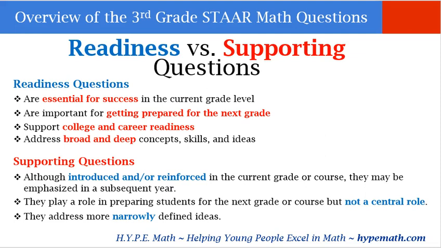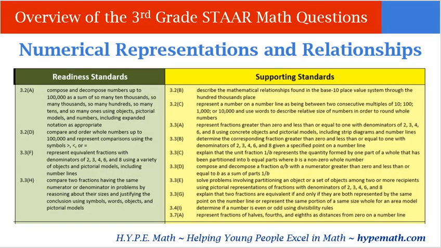So let's dig a little deeper into the different categories and look at some sample questions. For numerical representations and relationships, the chart shows the readiness and supporting standards. Remember, readiness standards are the central core math concepts that students learn, and the supporting standards will be re-emphasized in subsequent years.